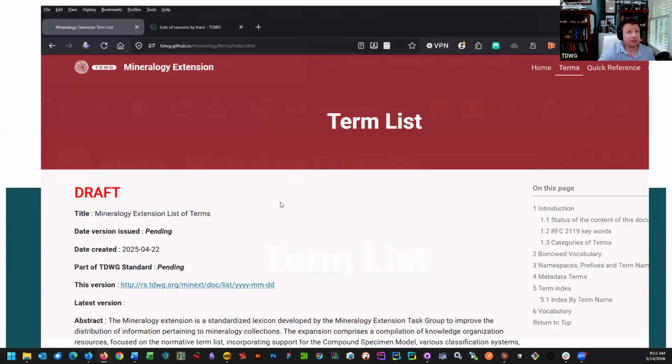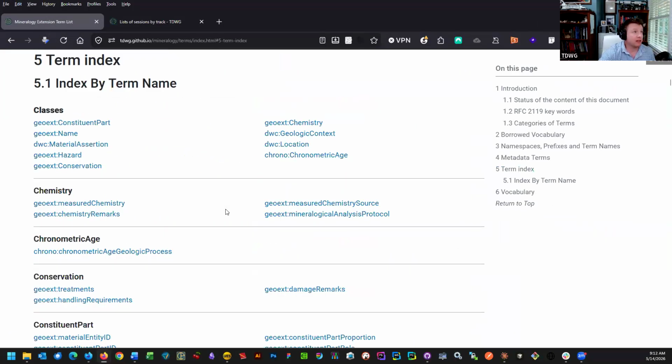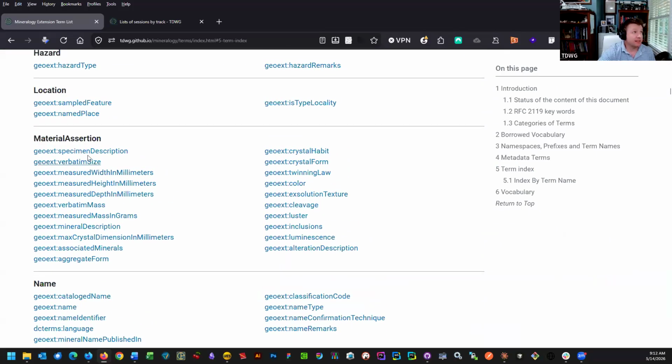In our terms, these are all of them: verbatim size, measured width, height, depth, measured mass in grams. These are 19 assertions that are super important for mineralogy, but only mineralogy. Some of them have been filtered out, like luster, cleavage, exsolution, texture, twinning law. We don't think it's wise to put them in a proposal as 19 new Darwin Core terms.